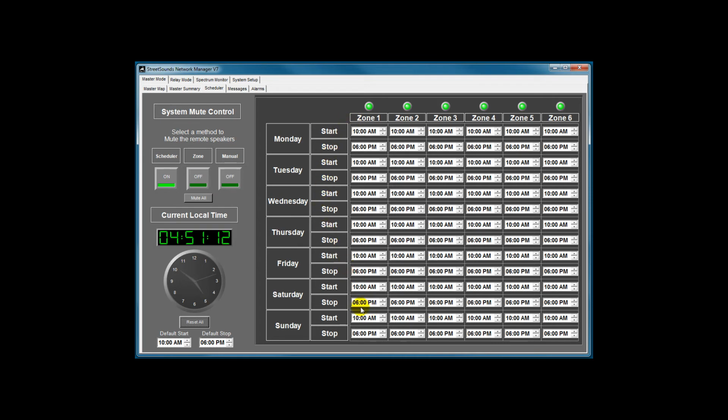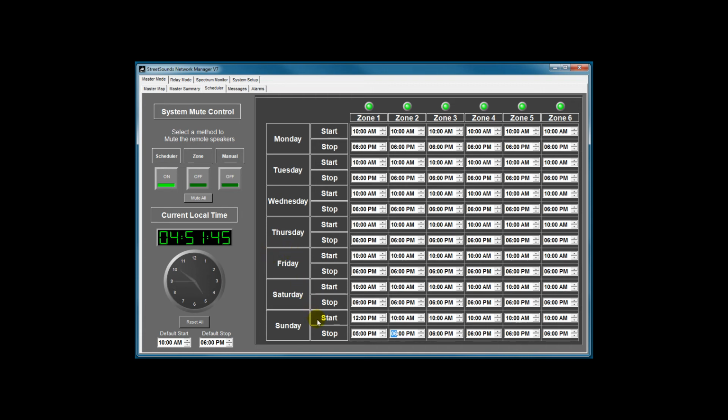A lot of people want to play later on Saturday night, so you can just move that up, and then start later on Sunday, and then stop earlier on Sunday. So that's how you set these. And again, once you tab out or move to the next control, that will be saved in memory. So the next time you start the program, these all come up where they were. So that's a way of starting and stopping things independently.